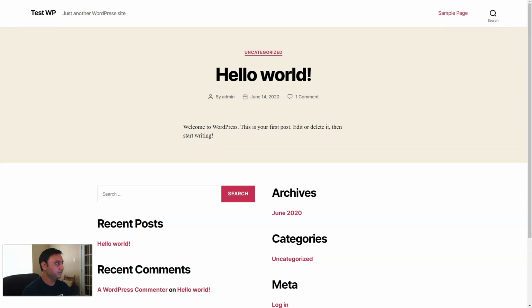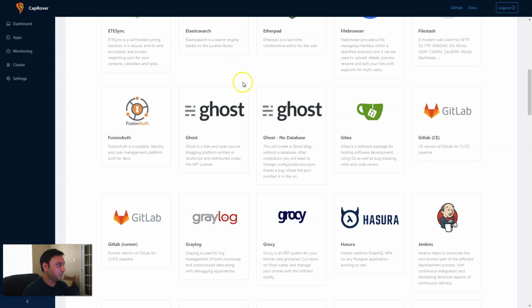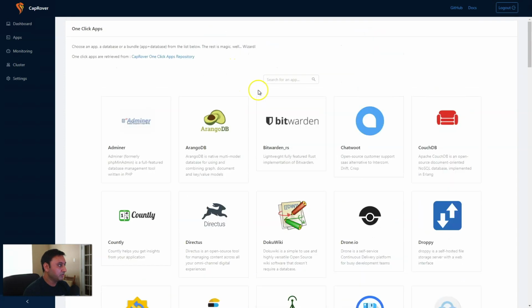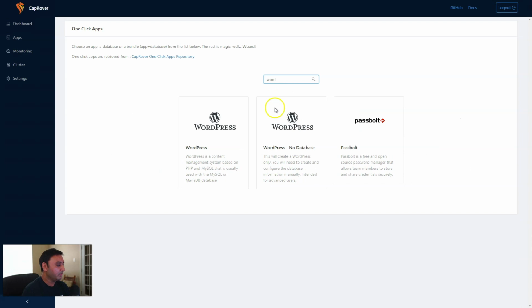So here we go. Now if you wanted to install a second WordPress site to work on, you would just come back to your CapRover dashboard. So you come to your dashboard and click on the one-click apps, then search for WordPress as well. Now I don't know if I've explained why there are two WordPress options here.